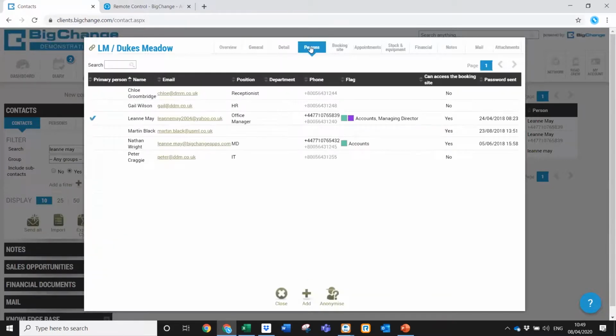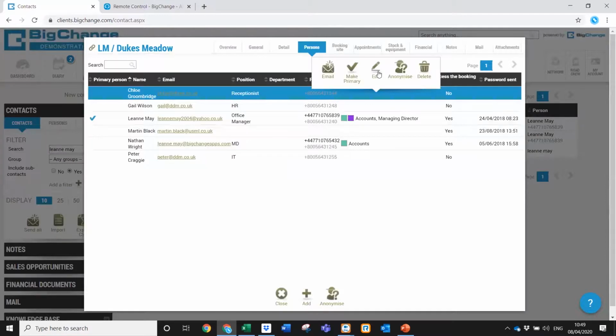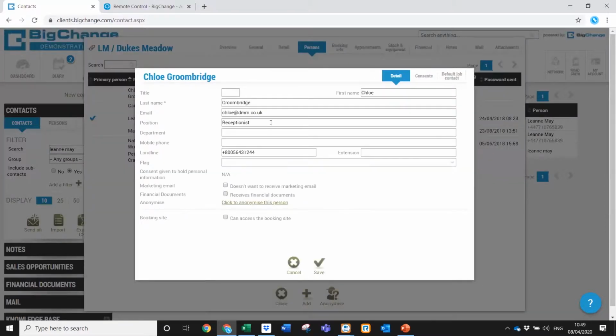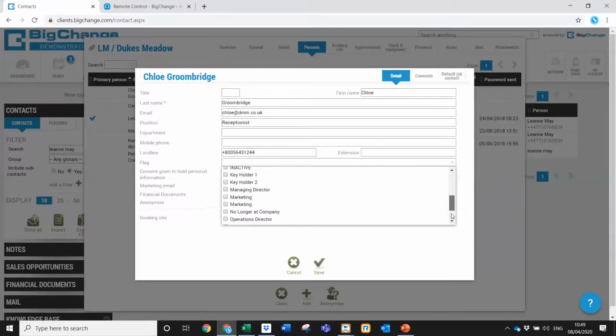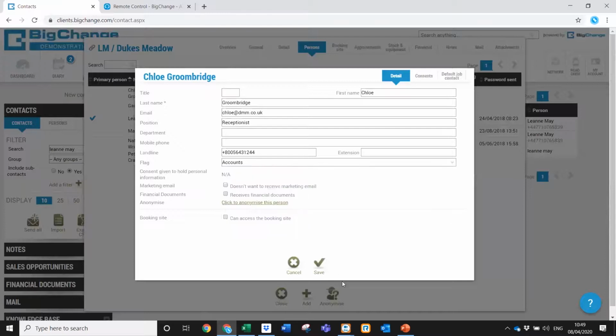You can also flag the people. When you've added all the persons, what you can do is add flags. We've got Gail Wilson there. What I'm going to do is flag her. Let's just flag her in accounts.